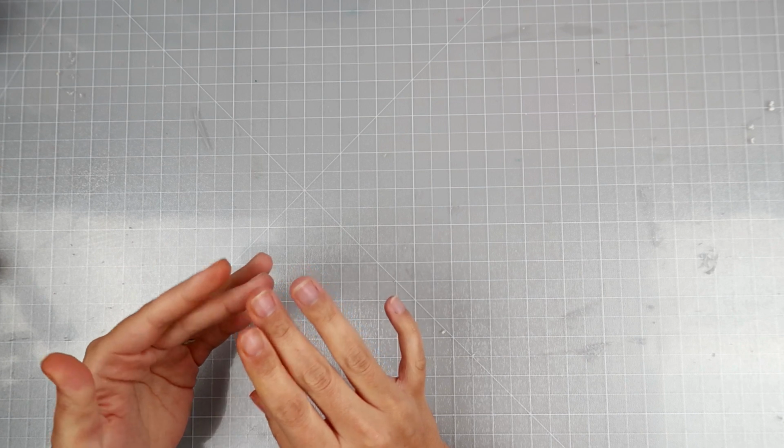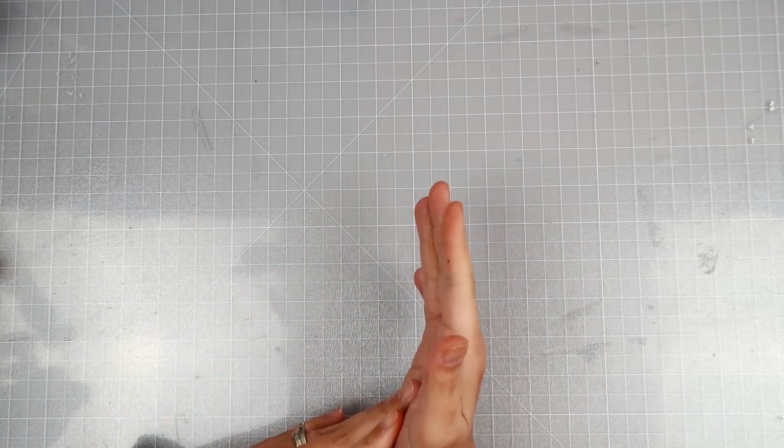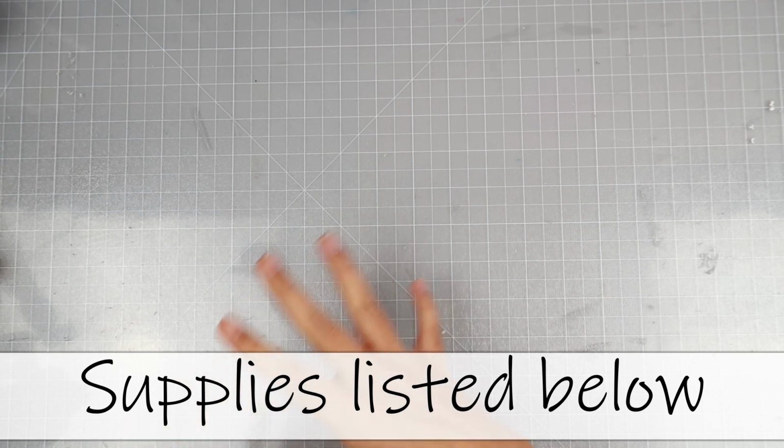So I do a lot of different types of projects. I do layouts, mixed media projects, altered projects, cards, all sorts of different things. So I have a lot of different adhesives and glues for different things, and I am going to explain what type of glue I like to use for the different types of projects that I'm going to make. I don't have any projects to share with you today because I didn't get them out, and I think you guys will get the idea once I explain what type of projects I use a specific adhesive for.